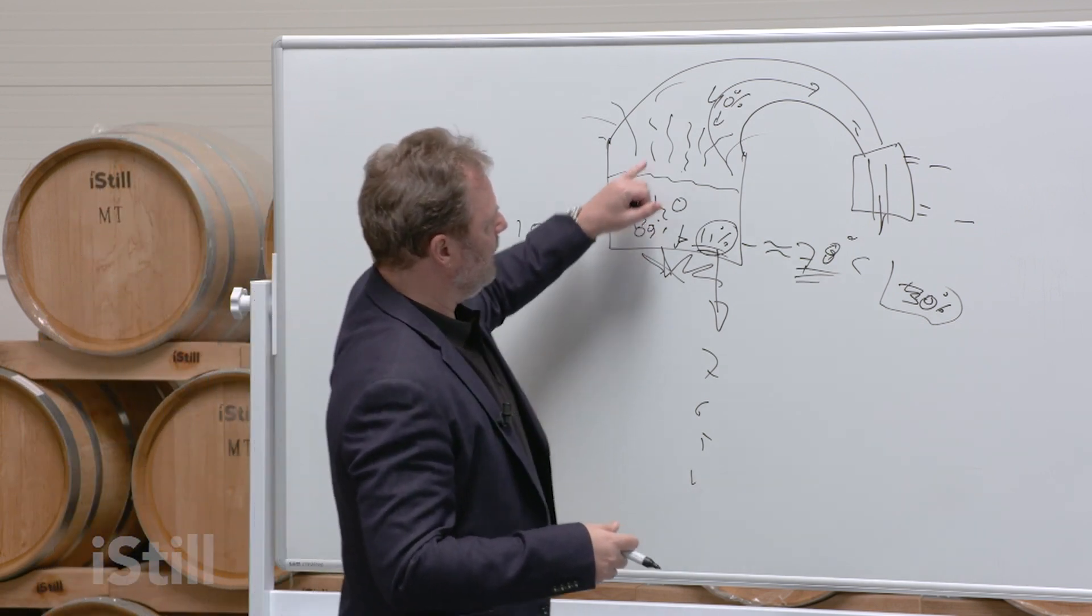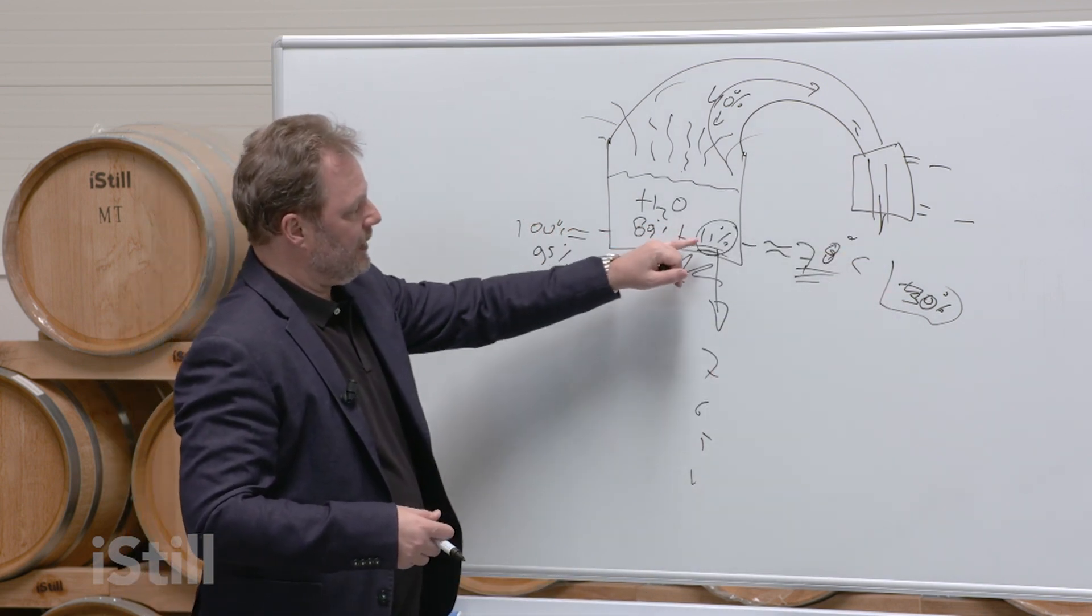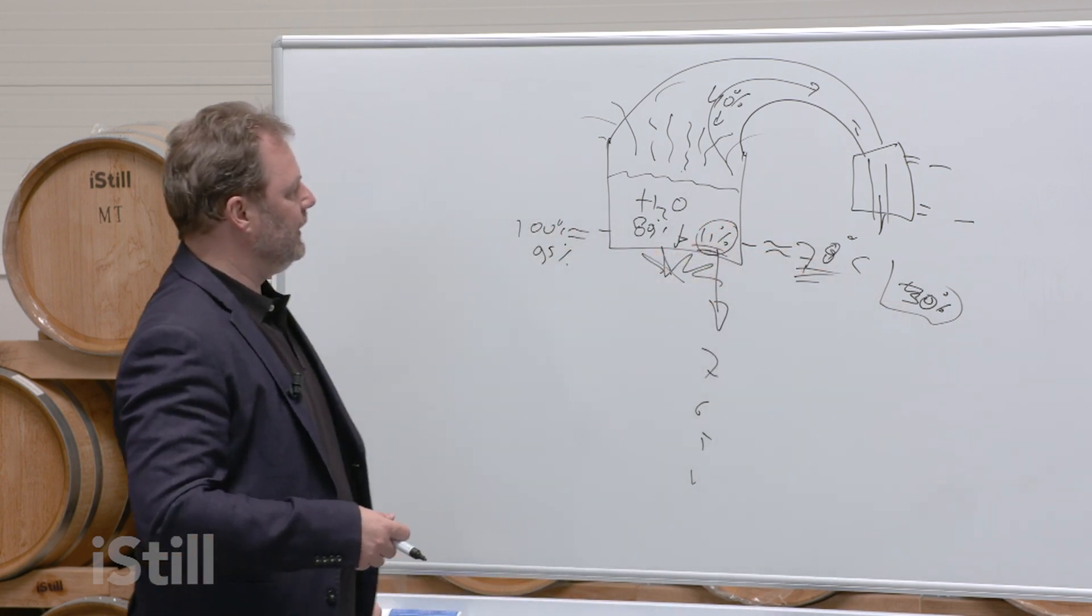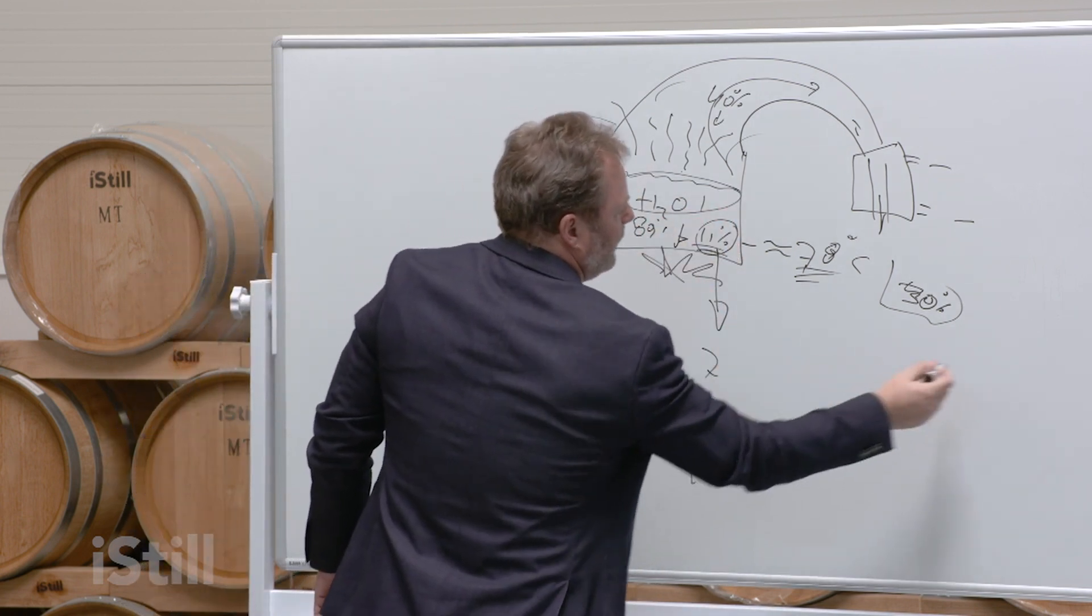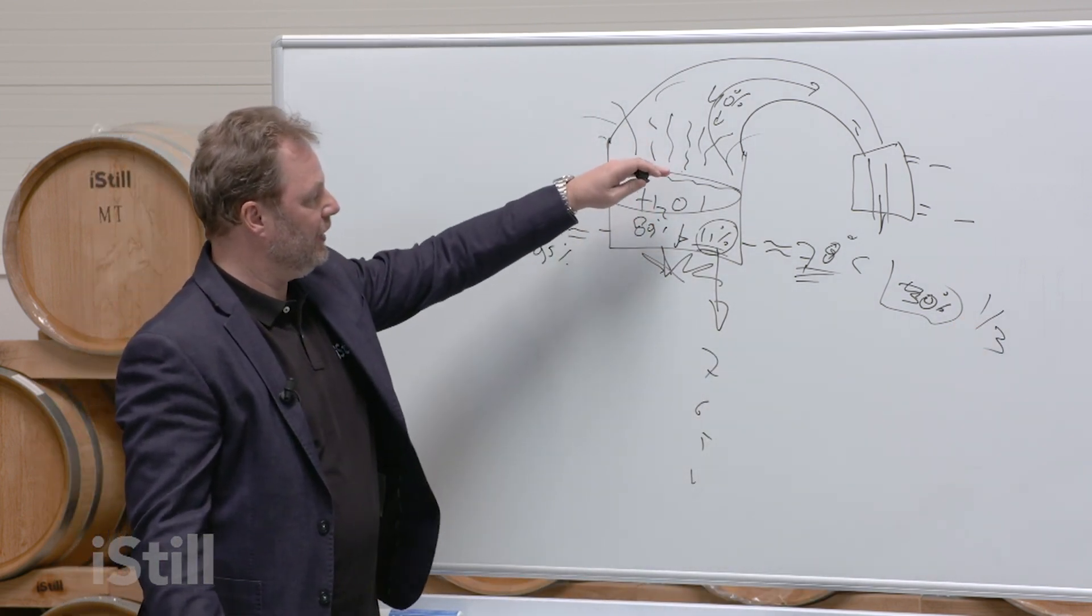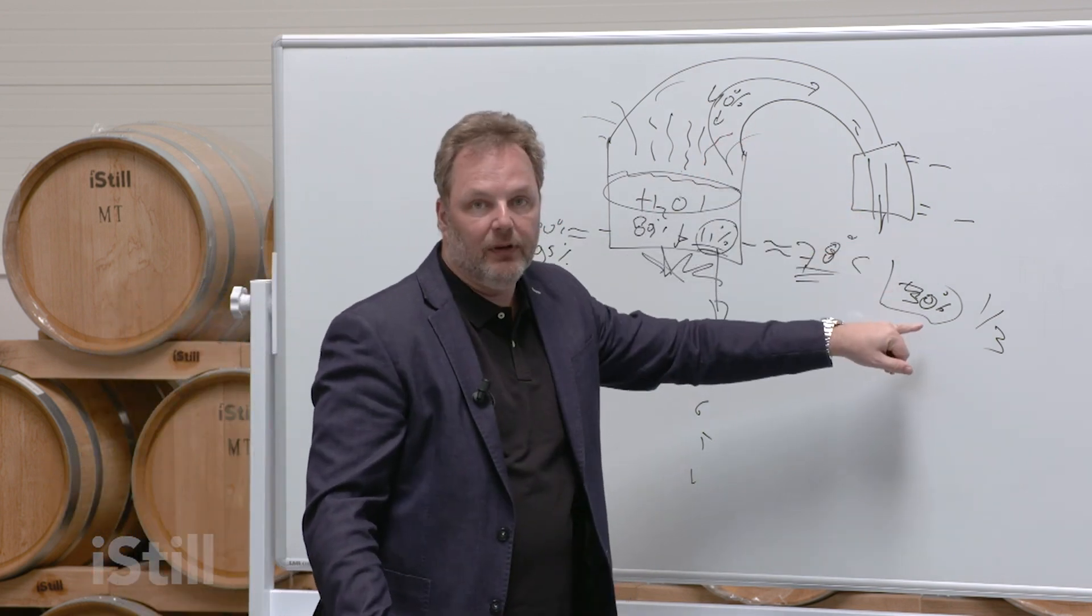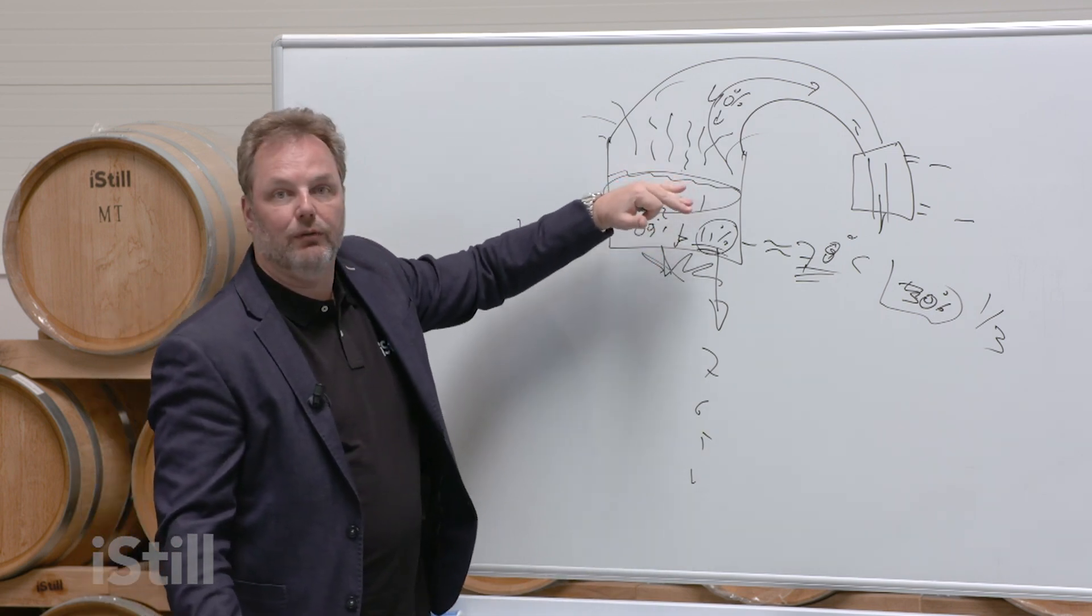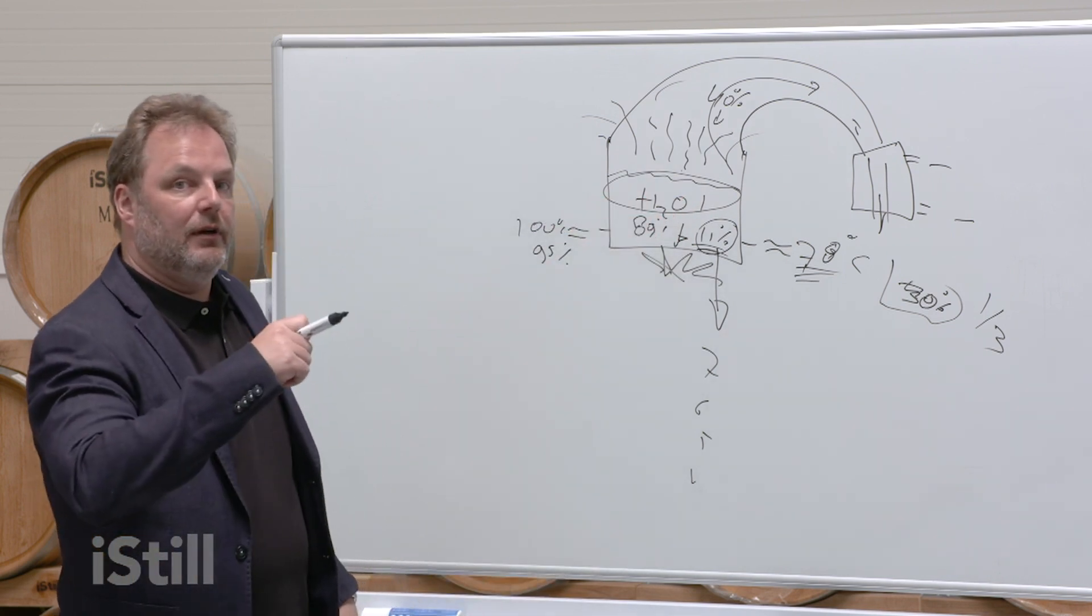Single distillation can bring you to around 30 percent if you start with 10 or 11 percent wine. 30 percent result is a sort of one in three, so basically if we distill a third of the total volume out of the boiler, we create a third of the total volume here, and that's a good indication. So let's say we start with six liters—a third of six liters is two liters. So probably by the time we collect two liters, it's going to be around 30 percent, and most of the alcohol is going to be distilled out from the original pot and out of the wine that you started with. One third—stripping run, one third.